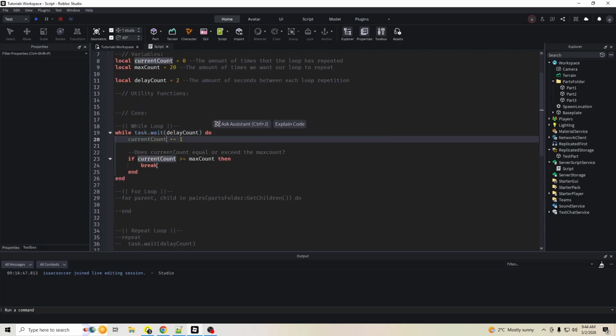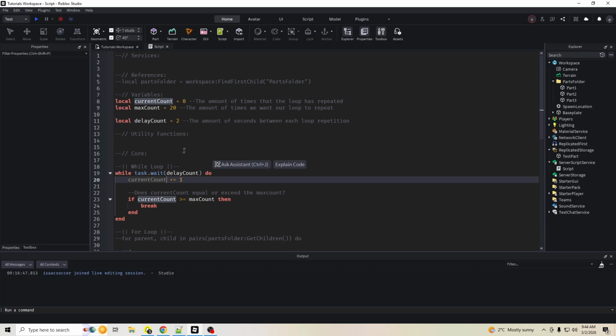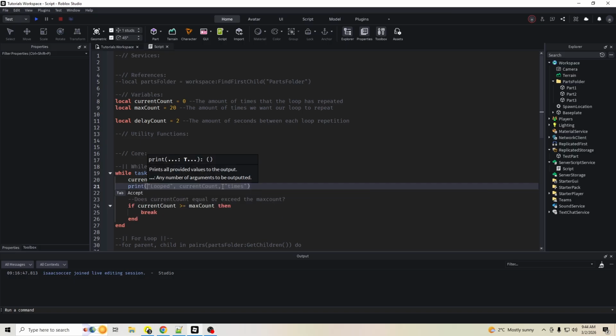So let's do a print so that we can see what our current count actually is. So let's say print repetitions, and then we're going to do string concatenation again, which is just connecting 2 string values together.